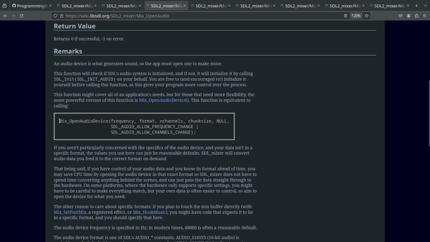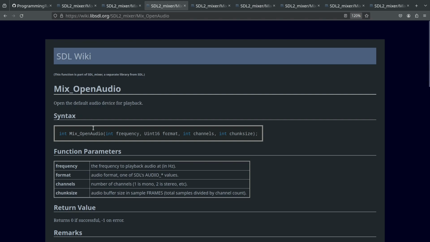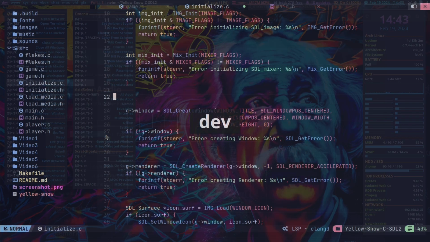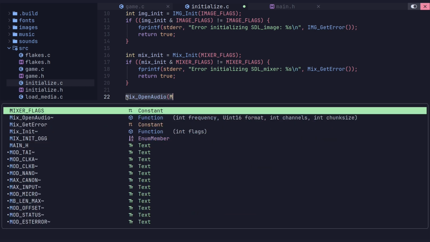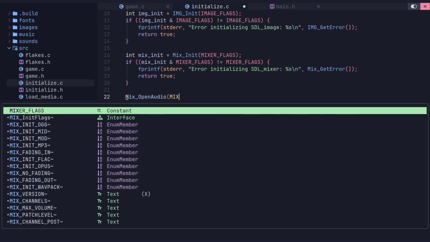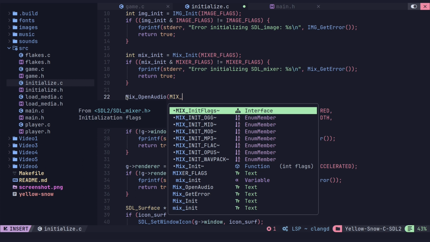So I'm going to use this, and this can fail. And if it does, it's going to be putting out a 0 on success or negative on fail. So I am going to be just wrapping this in an if statement. Like I said, I'm going to use all these mix defaults, and they are in the SDL_mixer.h file physically.